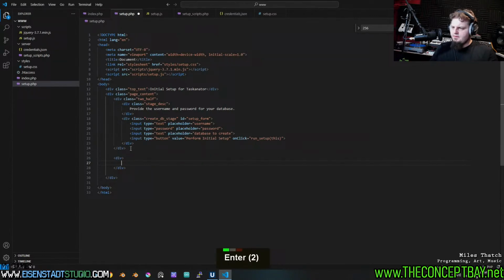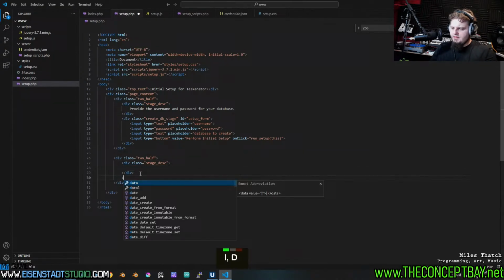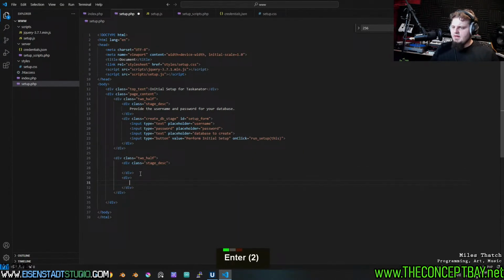Okay, div. This is going to be this one. Stage description, and then div, which is the actual form. I'm going to copy the class here because it pretty much applies here.